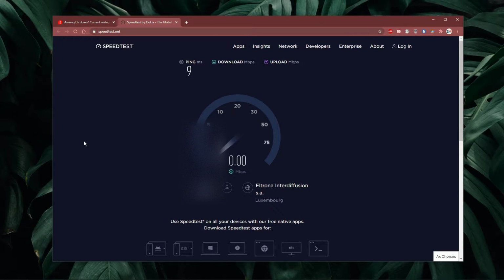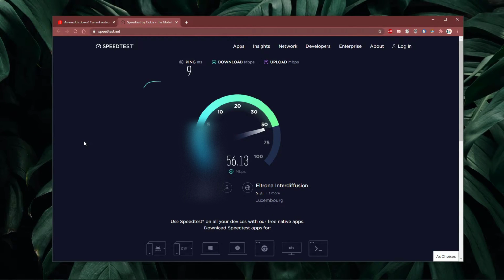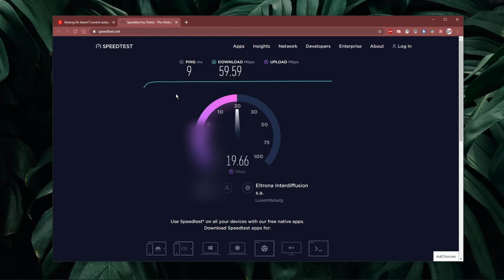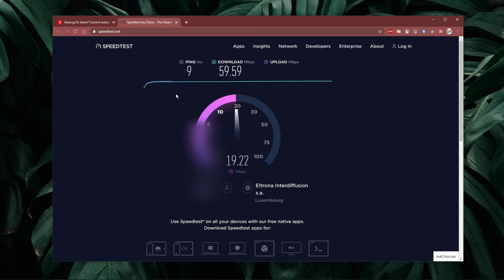In case the issue is related to your own network connection, then make sure to test your connection by visiting speedtest.net. A normal up and download speed without interruption is important to have a stable gaming experience. Especially your ping should remain below 100 milliseconds. Make sure to use an Ethernet cable to ensure the best possible connection. If you have to use a Wi-Fi connection, then make sure to restart your router or modem if you haven't done this in a while, and reduce the amount of devices connected to the same network.